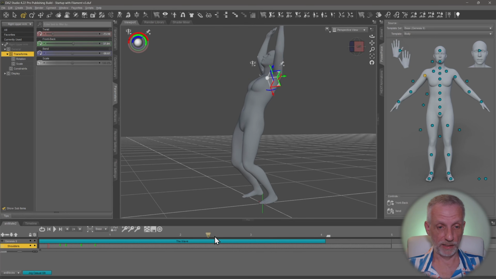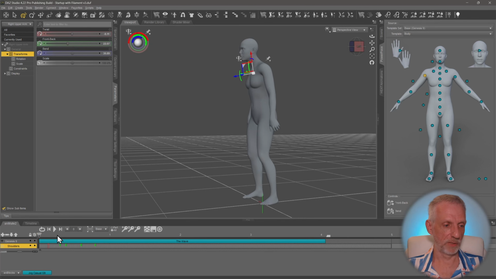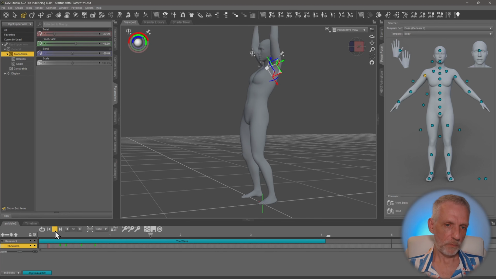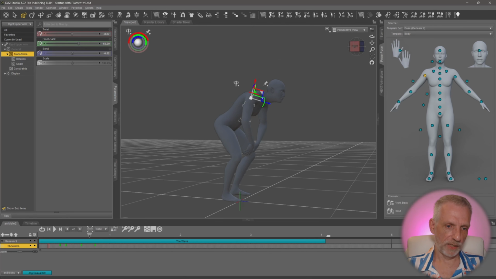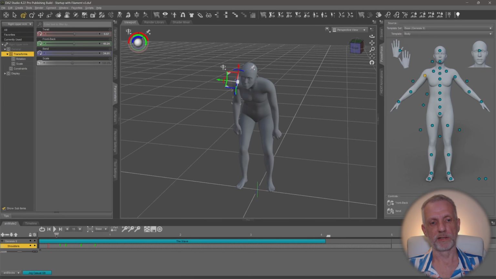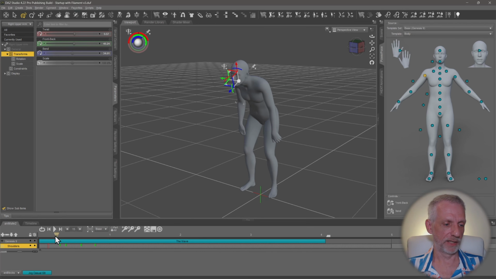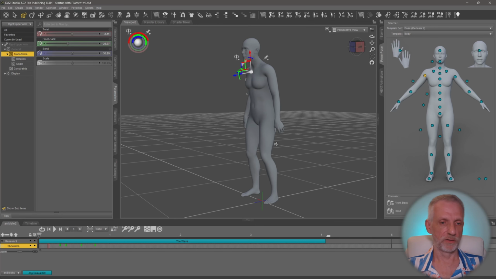That's really not that hard. It's just one of those things you've got to know, that this is how Daz Studio ticks in the background. Let's have a look. That doesn't look bad. And if you needed to make other changes, then go ahead and do that. If you had more rotund characters that are walking around and their hands are sticking in their hips or something, then this is the way to do it. Set the correction on the joints that you need with a layered track, set 0 keyframes where the correction is not needed, and that's your global change.